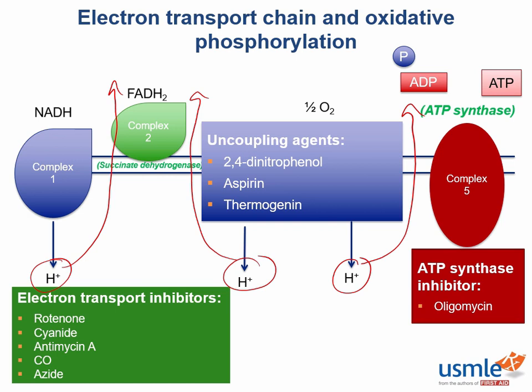Now this results in increased oxygen consumption because the electron transport chain will attempt to compensate for the increased permeability by revving up its activity. Still, with this, ATP cannot be created without the proton gradient. And this increased electron transport activity is instead dissipated as heat. This is one reason why aspirin overdose can cause fever, as well as why babies and hibernating bears can stay warm, since they have lots of brown fat.